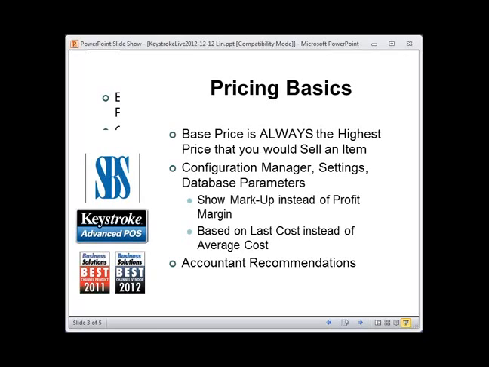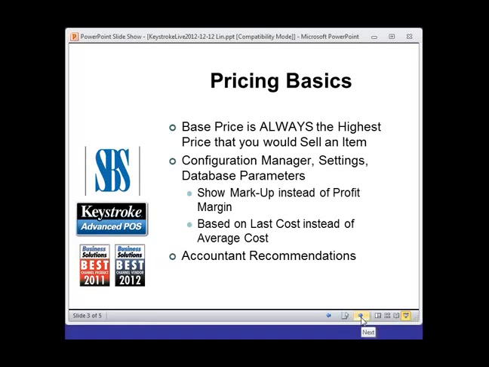And you can have those figures based on the last cost, whereas the default is based on average cost. Of course, you want to always speak with your accountant or whoever you're in business with to determine which of these settings and how you want to price your items.